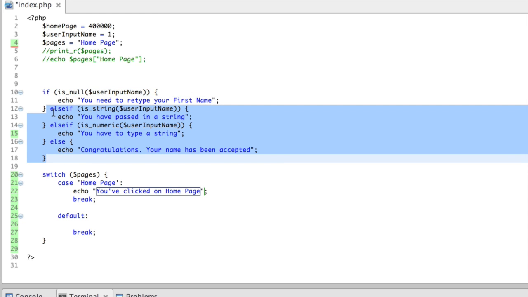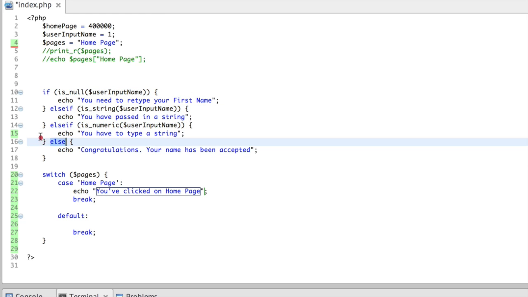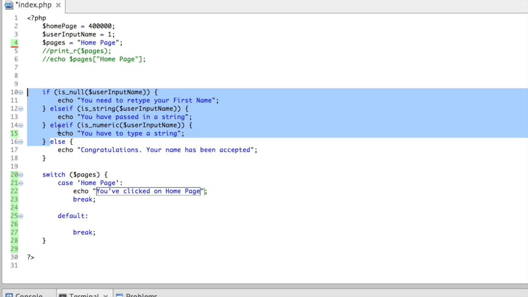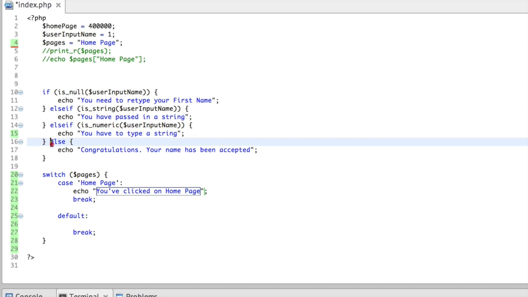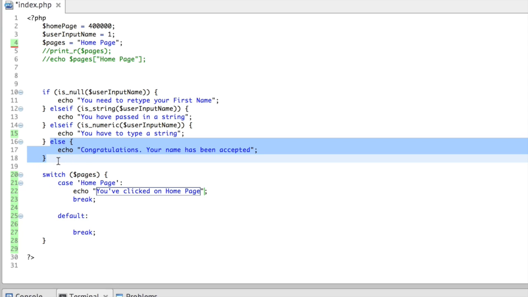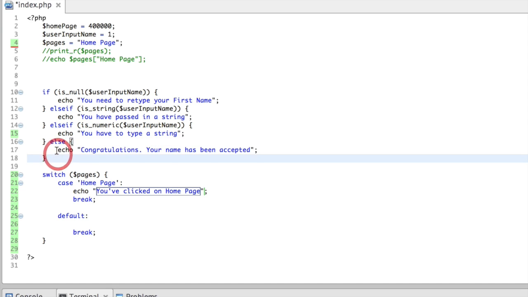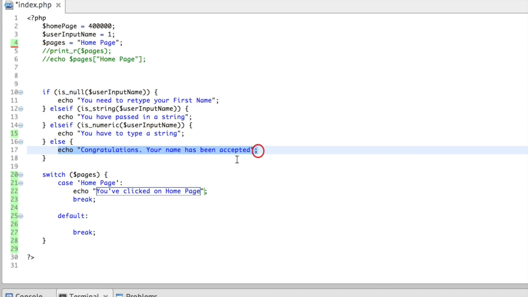But if none of the above if and else if statements are true, then it will trigger the last else clause and echo out this message on the browser.